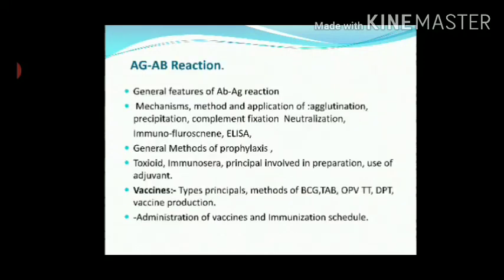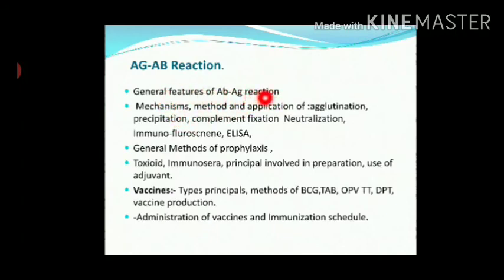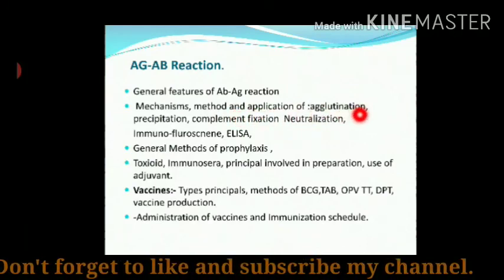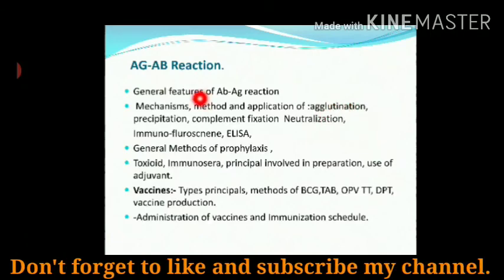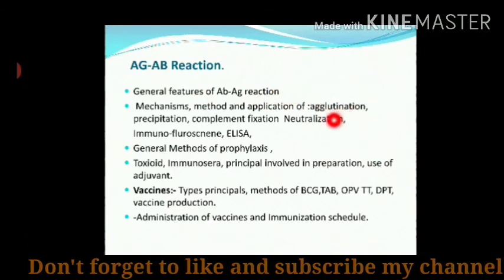This is your last unit — the fourth one — which is antigen-antibody reaction. In this unit, we are particularly studying how our immune response acts. Actually the mechanism of our immune responses, particularly the antigen-antibody responses. The foreign material that enters within our body is the antigen, and the factor that elicits immune response against that antigen and which is produced by our body is the antibody. We study general features of antigen-antibody reaction, mechanism, method, and applications.